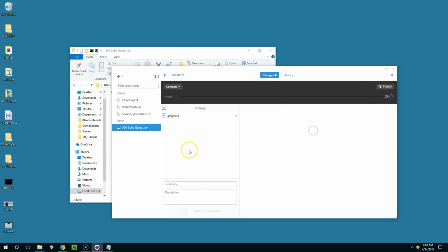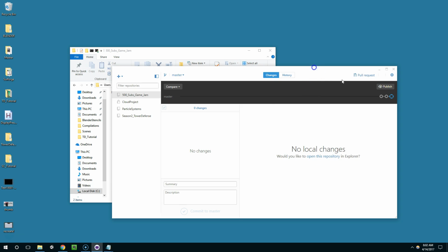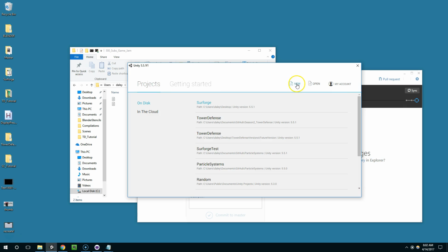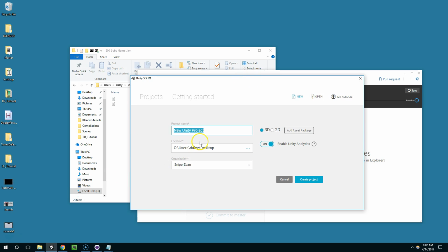Save, and let's just update the repository. And for the description, I'll just say a simple game I made in one day. Publish. And if this setup process is too boring for you, feel free to skip ahead. This is probably going to be a pretty long video, or a series of videos.